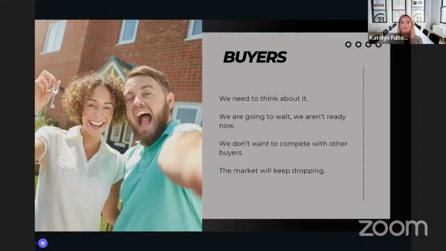So what's the real objection is probably like there's no motivation. They have no interest. Maybe they don't trust you, because if they were going to compete with other buyers, they would trust you because you know how to do an offer situation and you've convinced them, don't worry about other offers, I'll walk you through it. So we got to make sure that we're handling the real objections of why they're coming up with these.